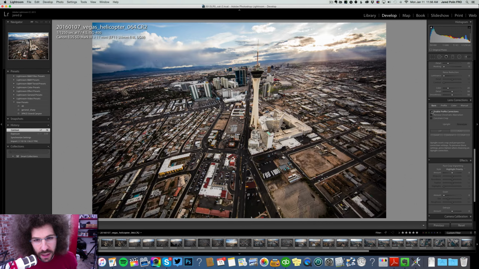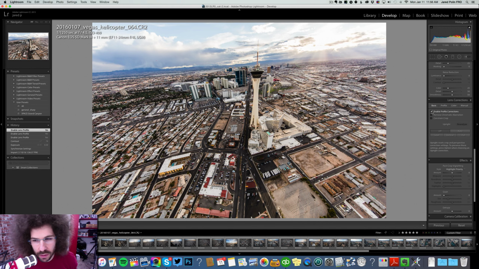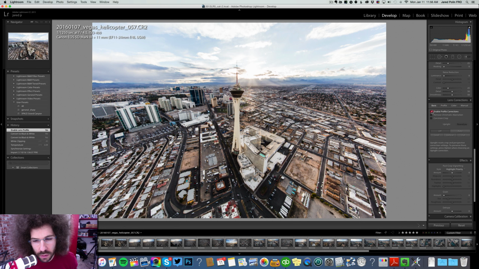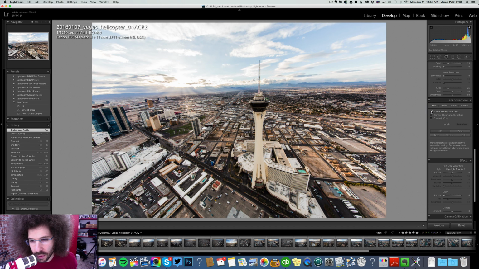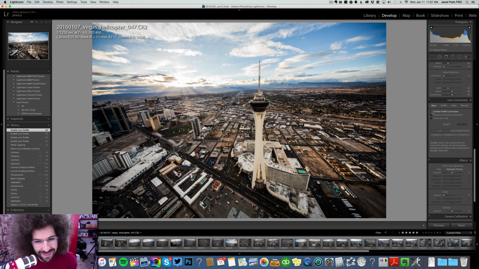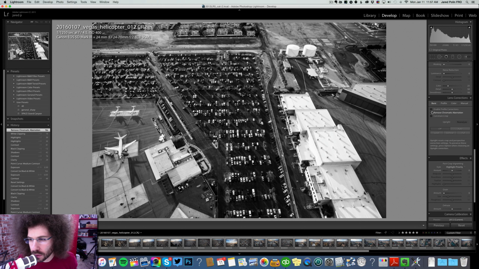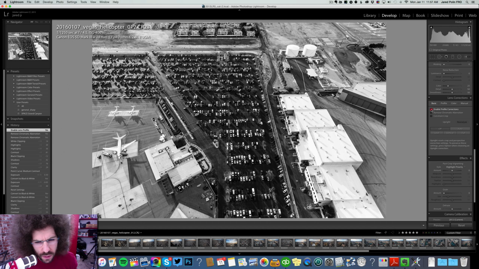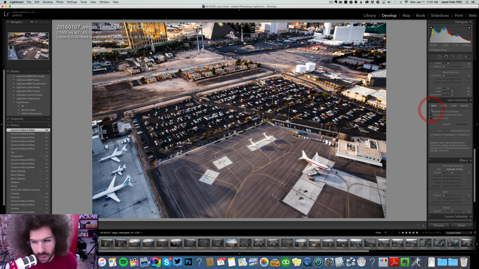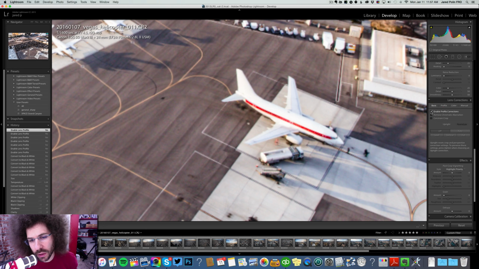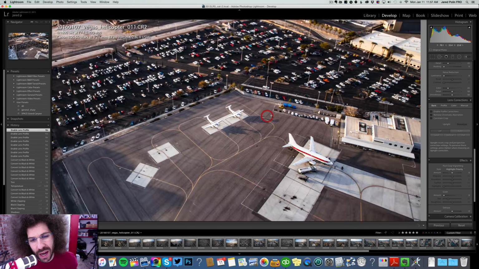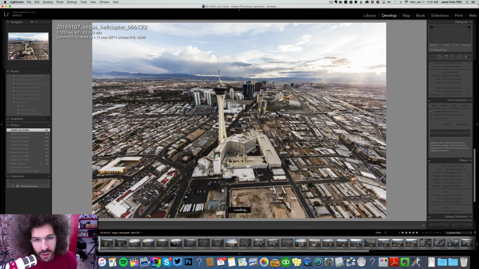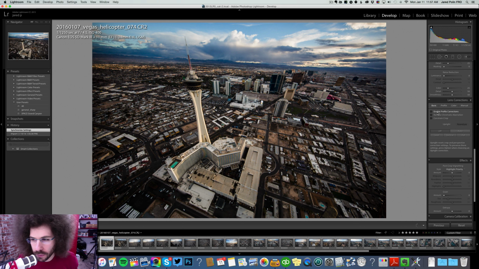I sometimes like the vignetting, but other times this may just be better. That's not bad. I'm going to leave that one with it off. I don't want that one on either. I always forget it, but I don't like what it's doing down here in this area. I don't like what the lens correction is doing to the plane. Not that it's stretching, it's just getting rid of the contrast that I liked. So anyway, that's just something that you can do with different images.